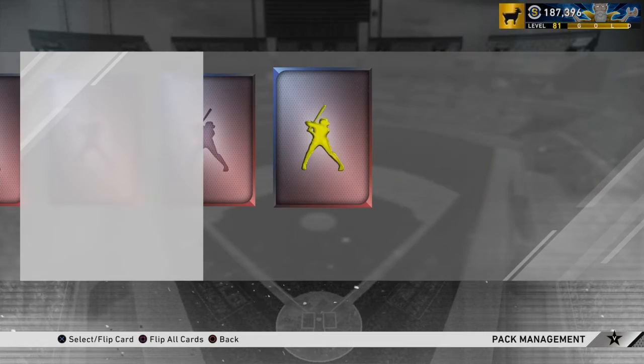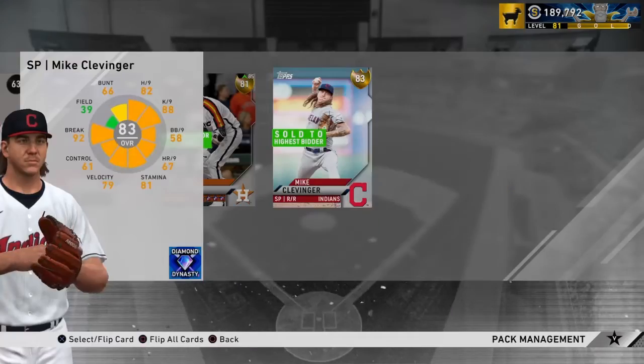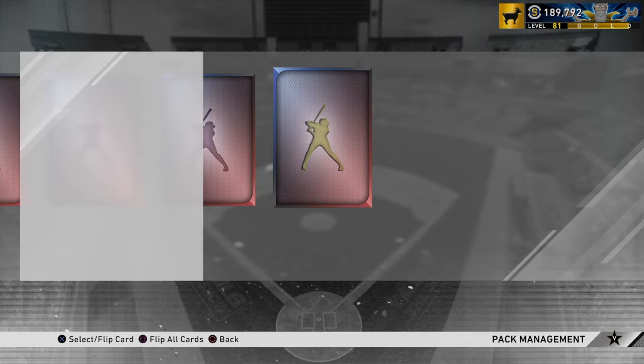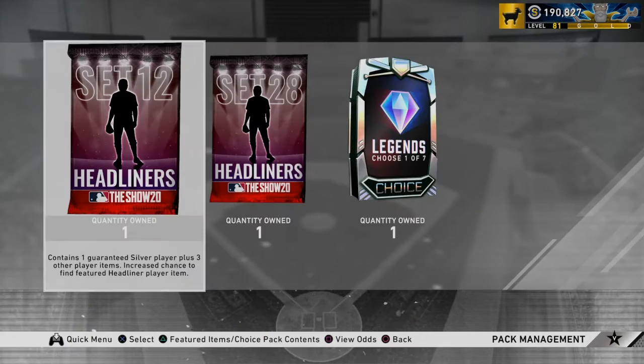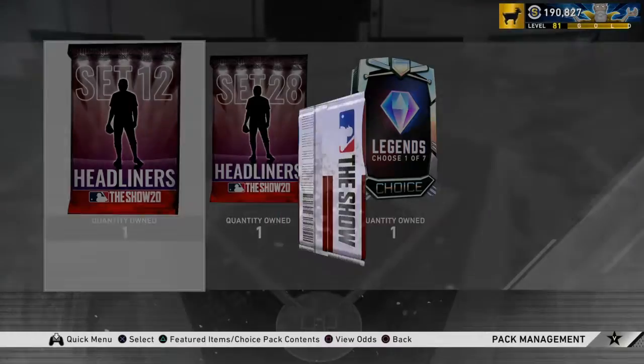All right, so let's open this tragic disappointment of a pack. Yep, of course, nothing. I didn't expect anything, so I'm not gonna sit here and say I did. I really did not expect anything from this, and we're not gonna get anything from this either. Yeah, see, they say that it's a 1 in 15 chance of a diamond. It's a lie. Don't listen to them.